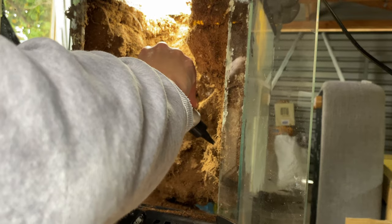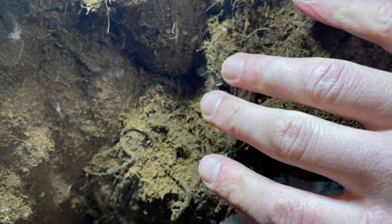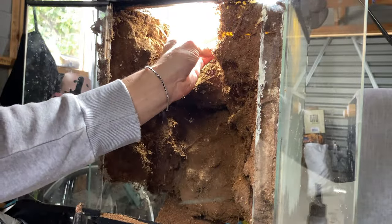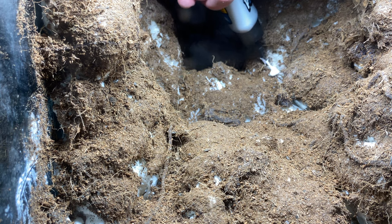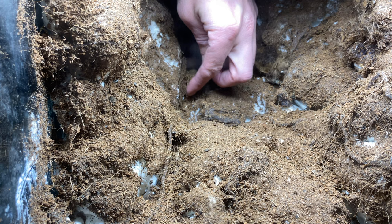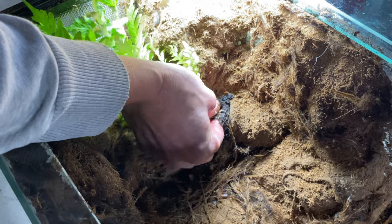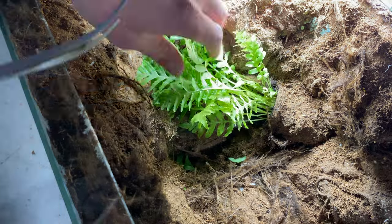We're getting super close to completion and I'm excited. Right now I'm doing the final touches — plugging all the holes and adding some stimulus. I'm adding bits of actual ponga log, the natural element. I'm applying super glue to areas still uncovered, and adding bits of ponga log as well as putting in the fern I bought. This fern is going to sit nicely in there like it's growing out of the terrarium and out of the hardscape itself.